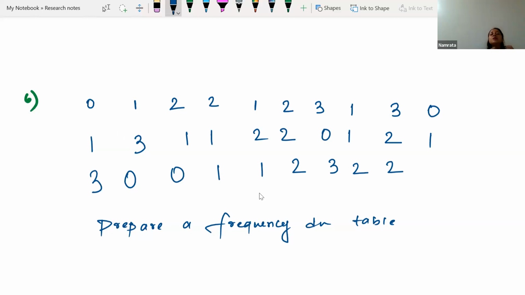If there are very limited categories, like blood group O was there, blood group AB was there, then A was there, then B was there. Only 4 categories were there. So that time it was better to just take each and every blood group and write what is the frequency of each and every one. If we are having limited categories, then we will always be doing like this.